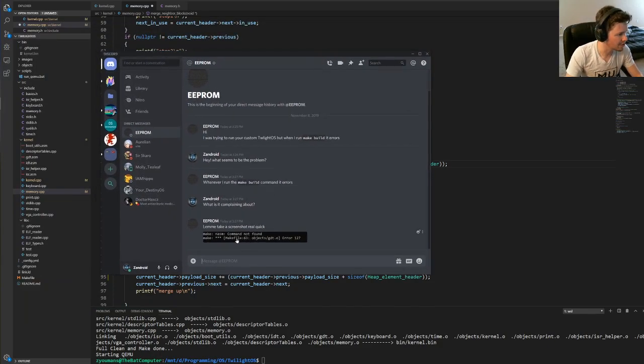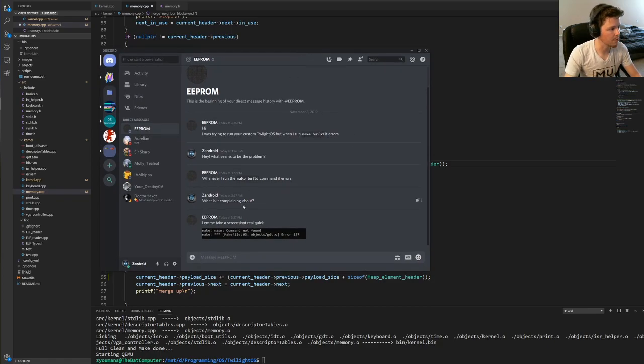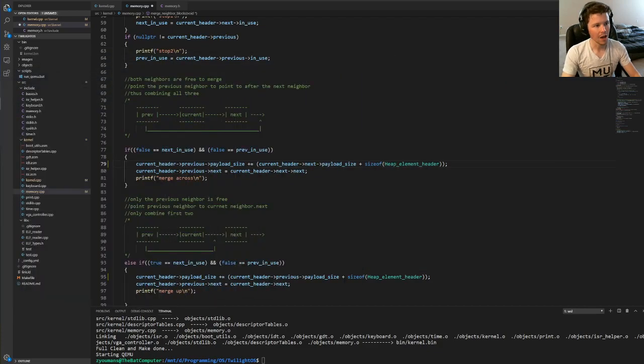Oh, I know what the problem is. The build process uses a stripped-down GCC compiler for CPP files, and it uses NASM for assembly files, and it looks like he doesn't have NASM installed.